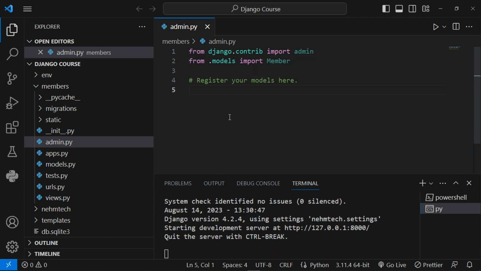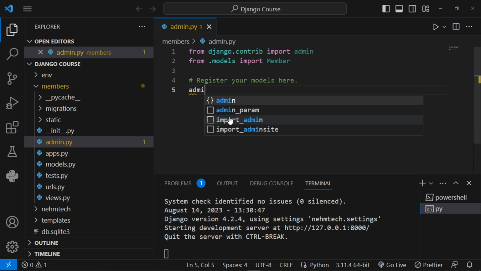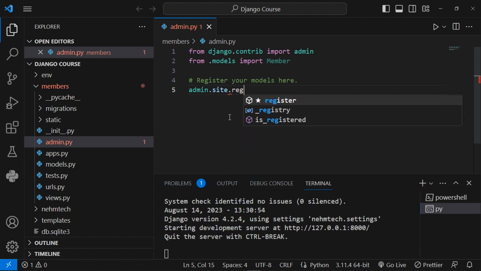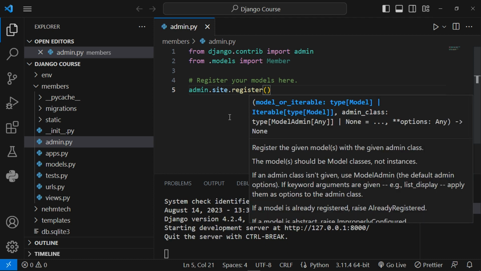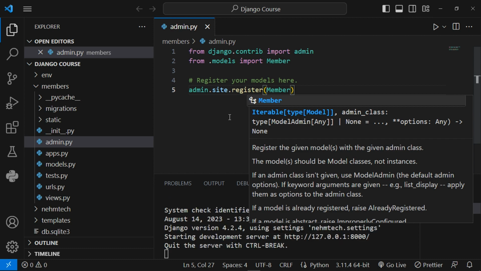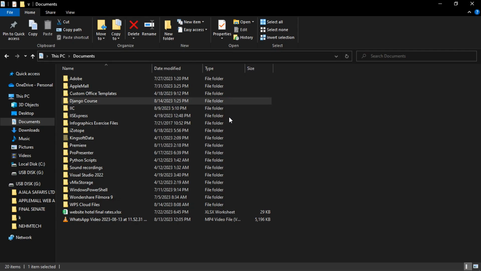To register, you just say admin.site.register, and then I type here the name of the model. It is Member, like that. Then you'll have registered that model.